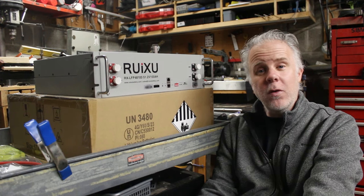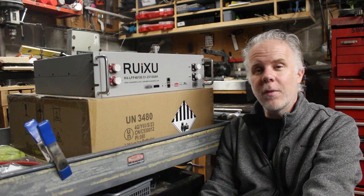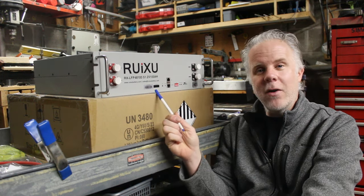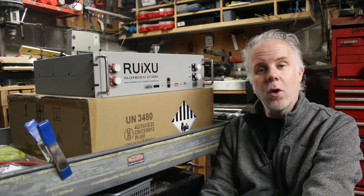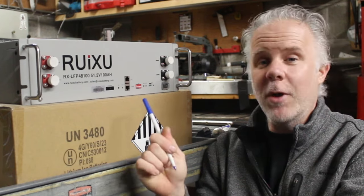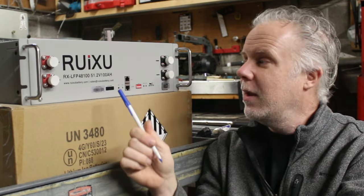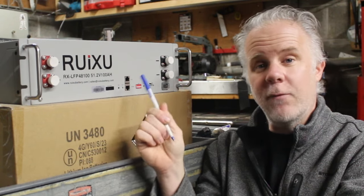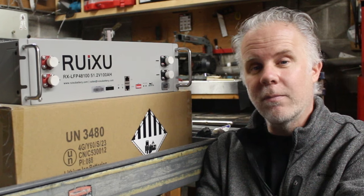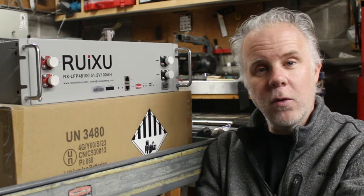If I've convinced you to think more about a 48 volt system for your setup, I want to introduce you to the battery we chose for ours. The Rooksu rack mount battery has a lot of amazing features. Some of the things we like about it: it's a very robust, really rugged case. It has 100 amp hours at 48 volts, which is equivalent to over 400 amp hours at 12 volts. It also has a lot of safety features including high and low temperature cutoff.